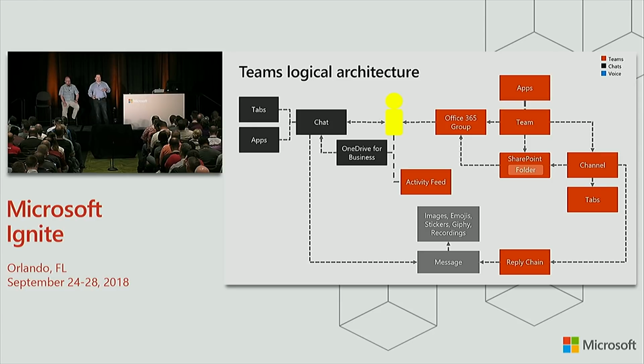When you look at chat, on the other hand, the key difference is chat actually uses OneDrive for Business for storing files. It also has tabs and apps, but it's a smaller set available relative to what you see in Teams. And then it also doesn't leverage reply chains today. So it's really a straight line set of chats. And that includes one-to-one chats as well as group chats. Currently, I think the limit of participants in a chat is about 20, and we're looking to move that up to 250 fairly soon.